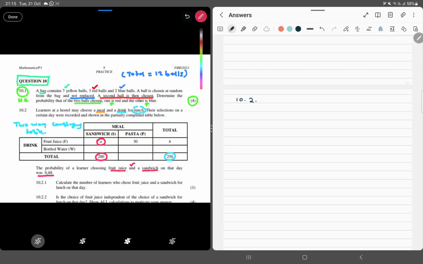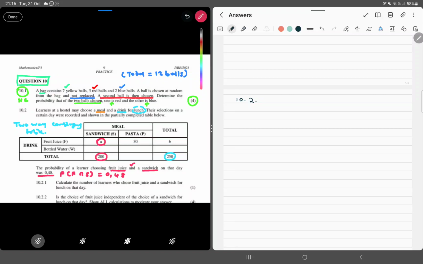But now it doesn't give us A for sure, but we know that we've got a total here. So the number over the total. So this probability here of a fruit juice intersect a sandwich, which is going to be S, is what they're giving us, which is 0.48. Now we just need to determine this in principle. How do we do a probability? We take the number over the grand total. Yes, because all of these things are over the grand total.